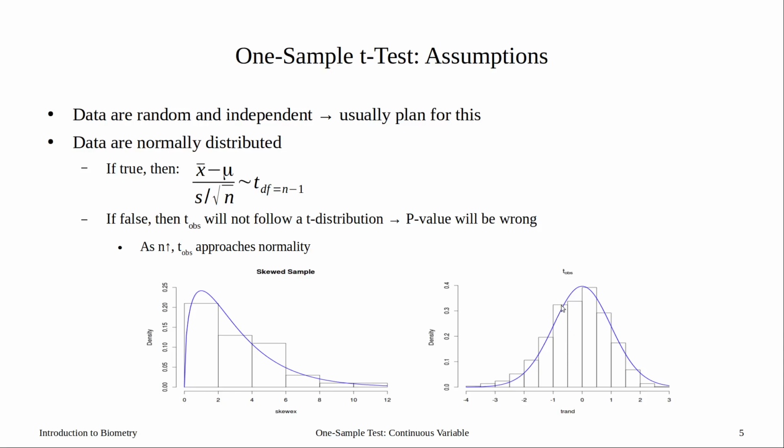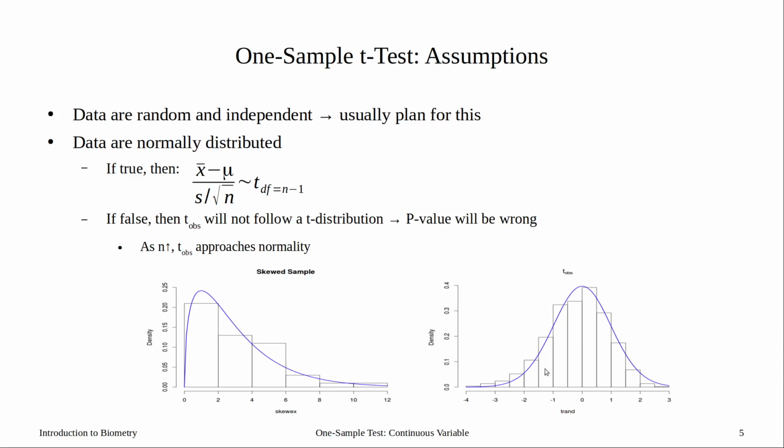But I'm going to point out that when you're doing an overlay like this, the line should hit the middle of the bars. And what we're seeing is that we're not. The middle of the bars is falling to the left of the line up in our negative region and left of the line in our positive region. So we end up with many more t observed values in our negative region than what we should have if we followed a t distribution, and we have fewer t observed values in our positive zone than what we should get from our t distribution.